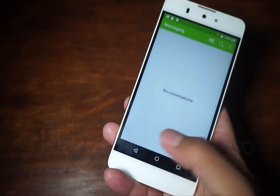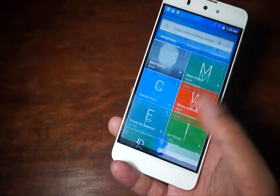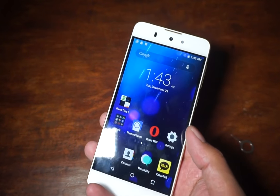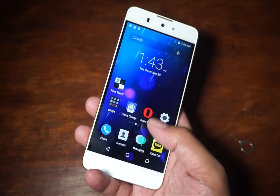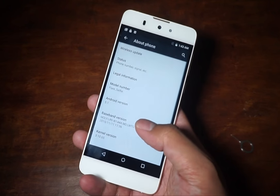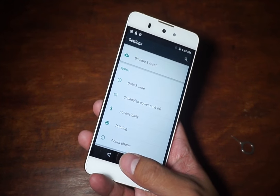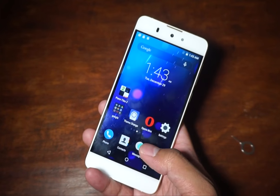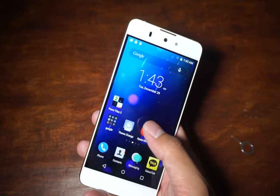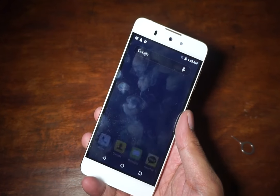So, we got your messaging app, contacts app, phone app. So whatever, it's basically yung nakikita sa typical Cherry Mobile smartphones, but we have a different launcher on this one. By the way, this one is already on Android 5.1, so huwag na kayo magreklamo kung hindi siya Marshmallow. Kakaunti pa lang smartphones na naka-Marshmallow ngayon. So let's change the theme. Actually isang pindot lang, change na yung theme niya.